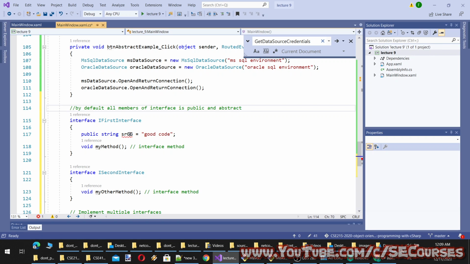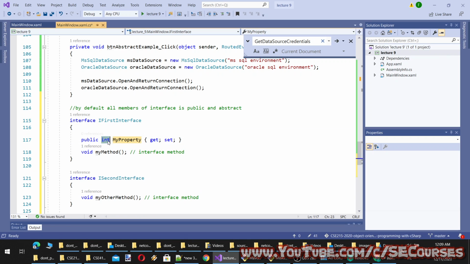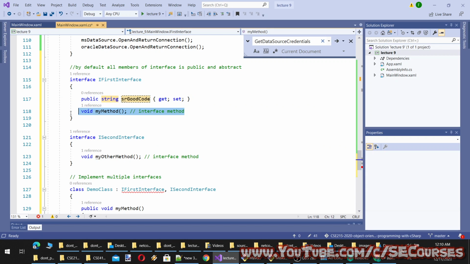So you see, it doesn't allow me to contain an instance field. Can I set something like a property? So this is a property, and yes, it allows me to set a property, and this is a method.